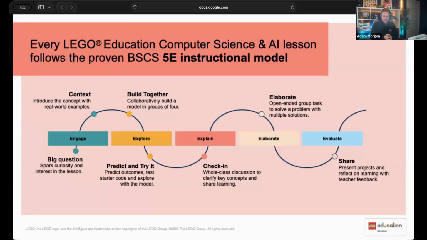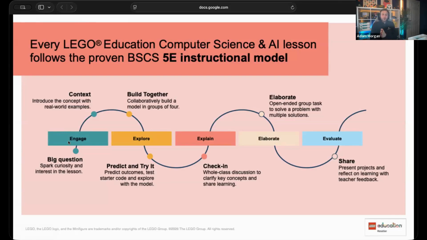And that is basically a certain way that they've structured the lessons to make sure it's engaging, progressive, and the pupils get everything they need out of it. So you can see they've got the 5 E's. You've got engage, which is basically what we'd call the hook in a lesson. We give them a big question to get them talking in groups about the topic, and it gives them context about what we're about to do.